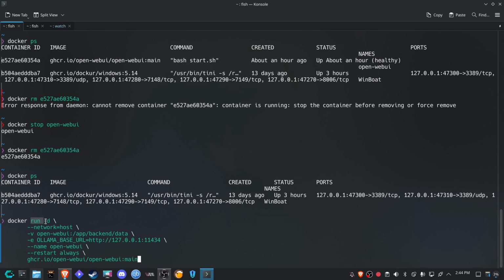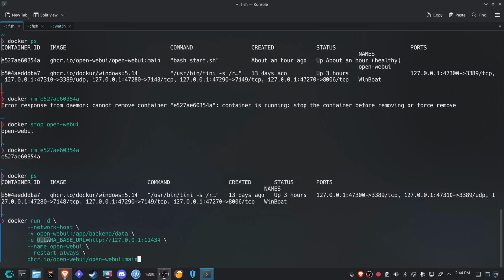It will run this Docker process in a detached mode, and here we are specifying the network equals to host, so it will use the host networking, and we are specifying a particular volume that you want to persist your data on, and this is the particular directory inside the Docker where we will be persisting any other information that we will be using for the Ollama.